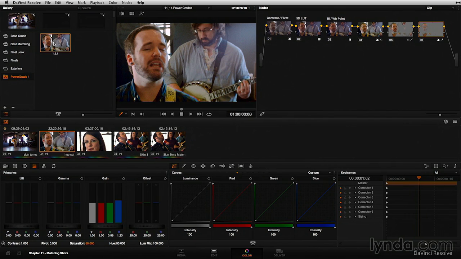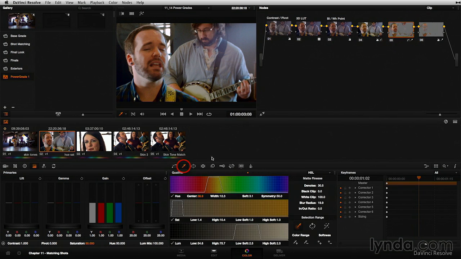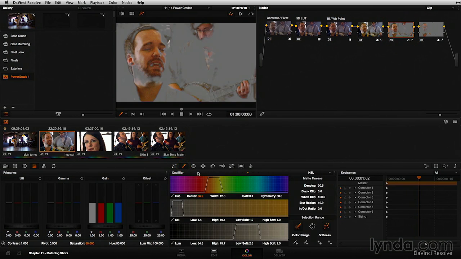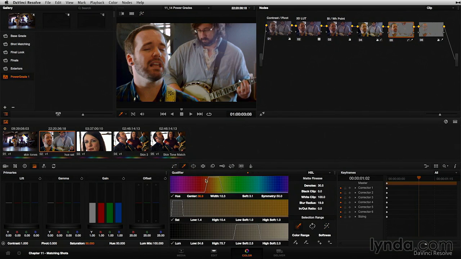Let me show you a really good use case. I'm going to delete the selected still. What I'm going to do is I'm going to version this out, because when I built this particular still, I did something here that's actually kind of useful. If I come into node number 5, I've done a qualification on skin tones. And that's the type of thing that I do all the time. Now, I could always hover over and requalify people every time I needed to pull skin tones.